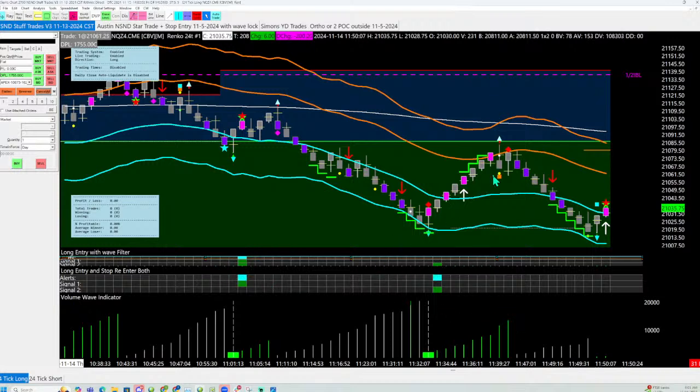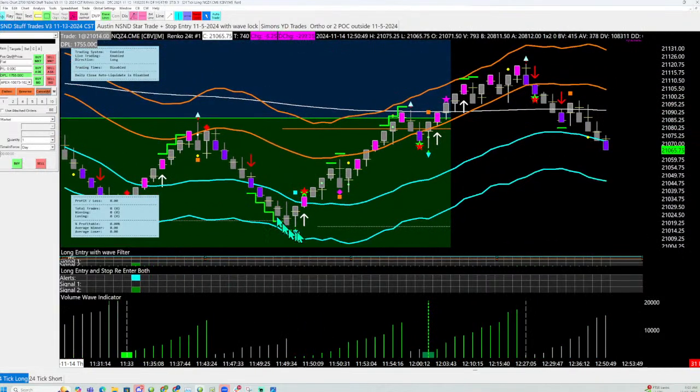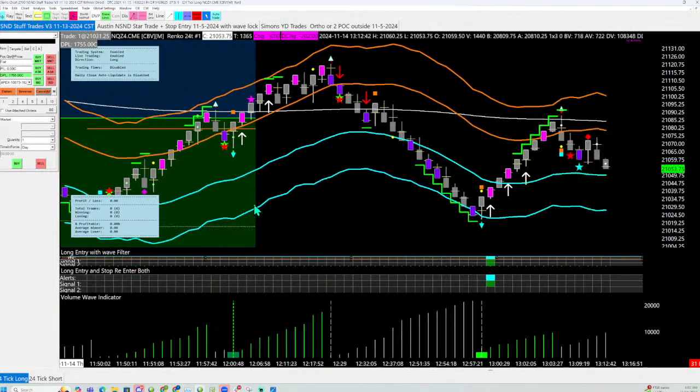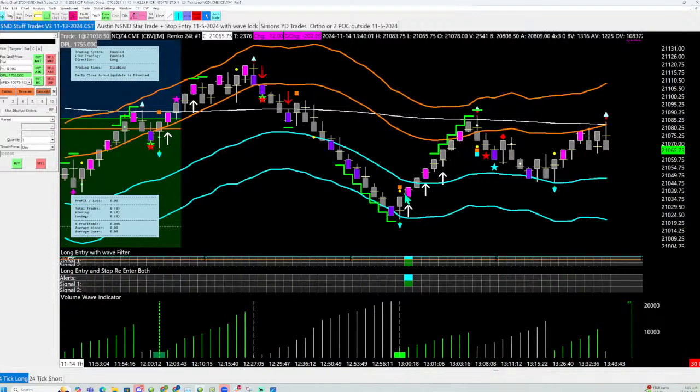It obviously gets its 20, 30, 60 on that. So the in-betweeners, right? Like this is the yellow dot stuffed algo. It would have taken this trade, but it's another algo. It's valid, so the machine would have gone long here. It's just off another algo, right? Again, long here.